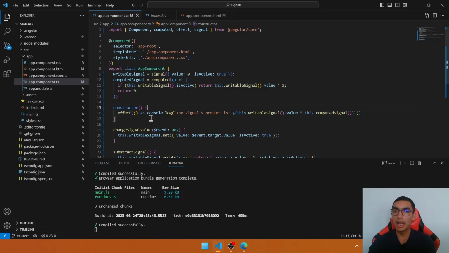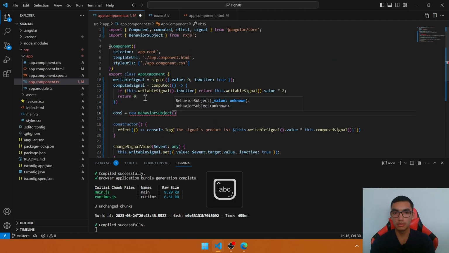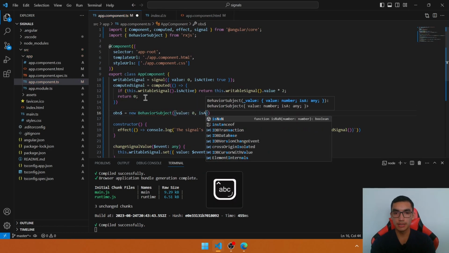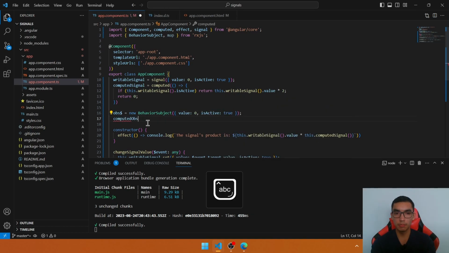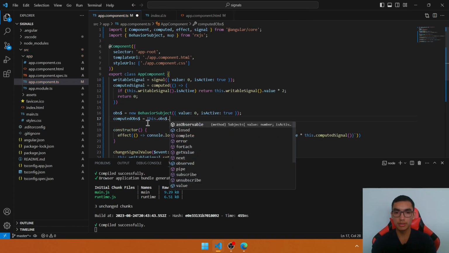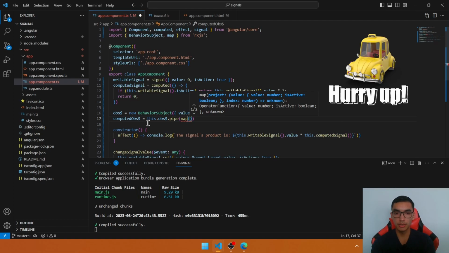Perfect. Now, how to implement the same code with RxJS? We will create a new observable to pass an initial value, an object with value 0 and isAdded equal to true. Let's add a new computed observable based on the new observable created, with a map operator to emit a new observable value.